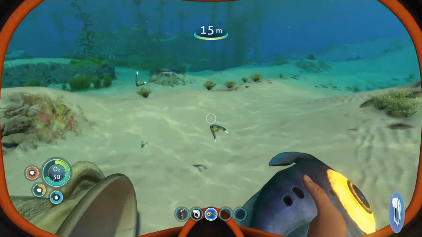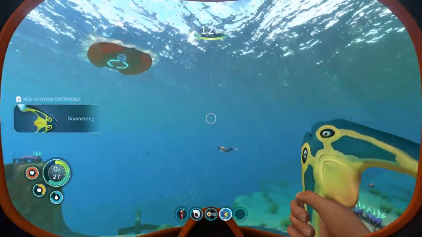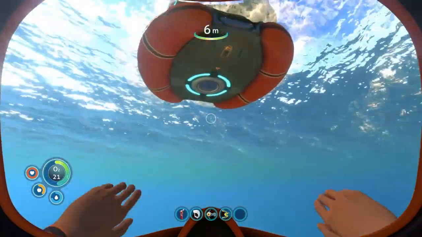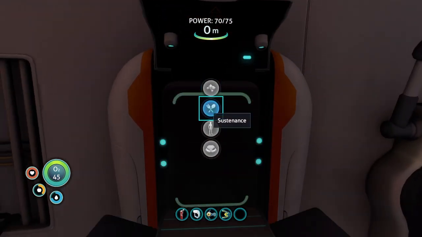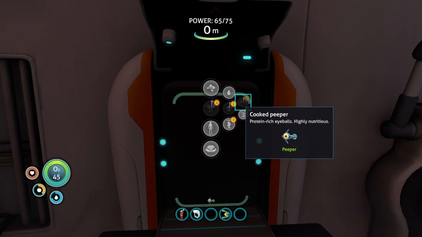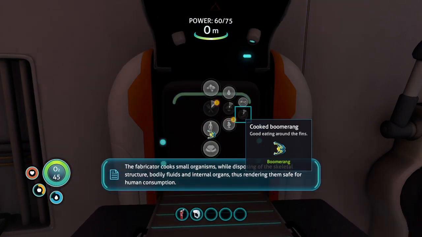Now, these two New are a creature very good discovered. source of food, at least in the beginning of the game, till you're able to start farming and growing plants and everything like that. So what you have to do is you have to go to your fabricator, go into substance, and cooked food. And then you can cook the peeper, and you can also cook the boomerang.